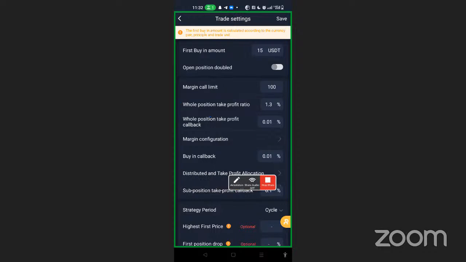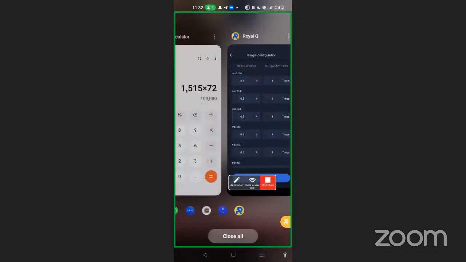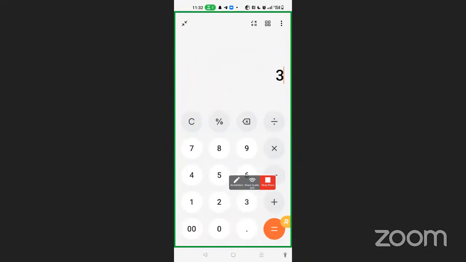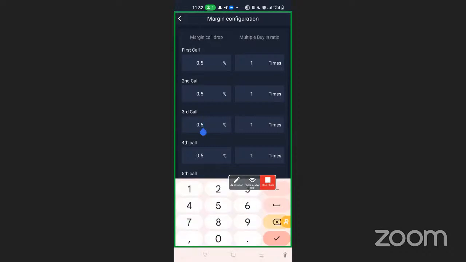Then we go to margin call configuration. Basically, on our signals, we use 4 margin calls. So the signal is sent with what we call a drop. Let me say the drop is 3. Be sharp. Allow your robot to buy the first call faster. Don't put 1, 1, 2. No. Be sharp. You can put 0.5. Let me say if I'm the one setting a 3% drop, I'll put 0.5, then 0.5. Then I come to this call, I put a 1, and I put a 1.